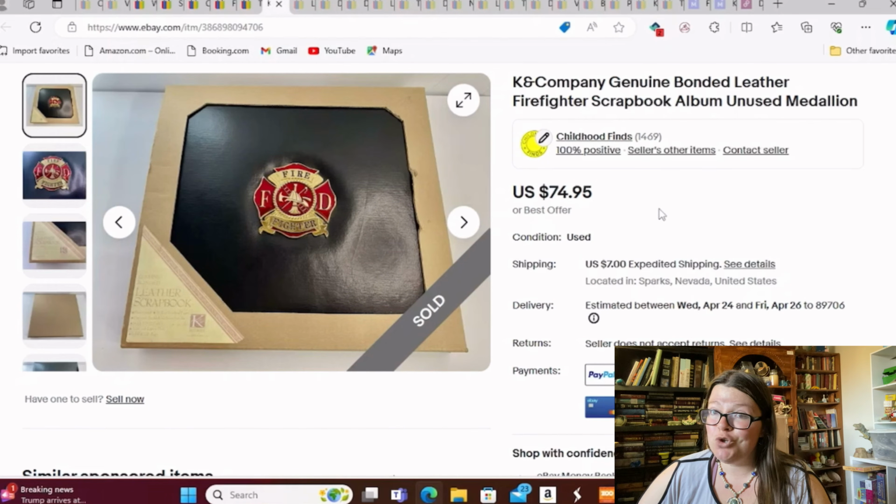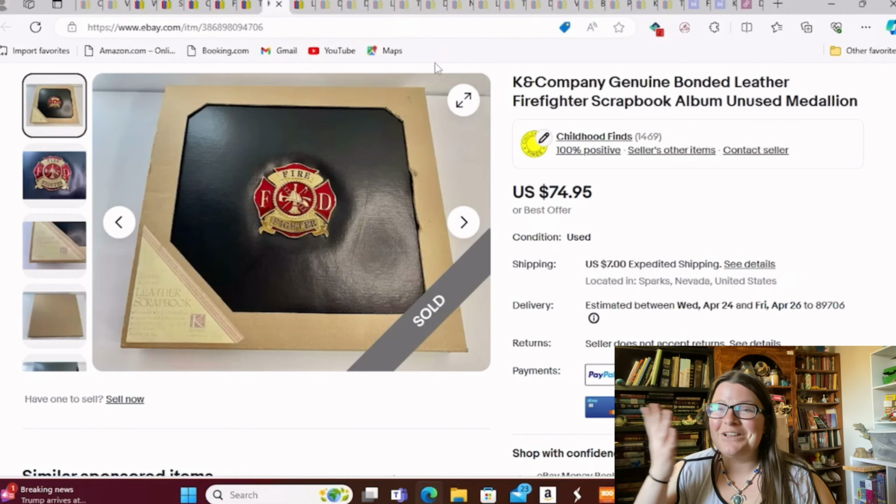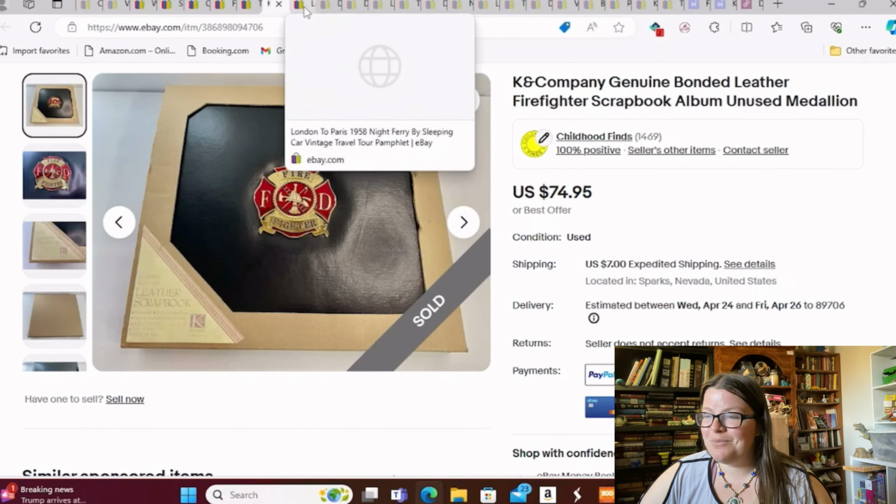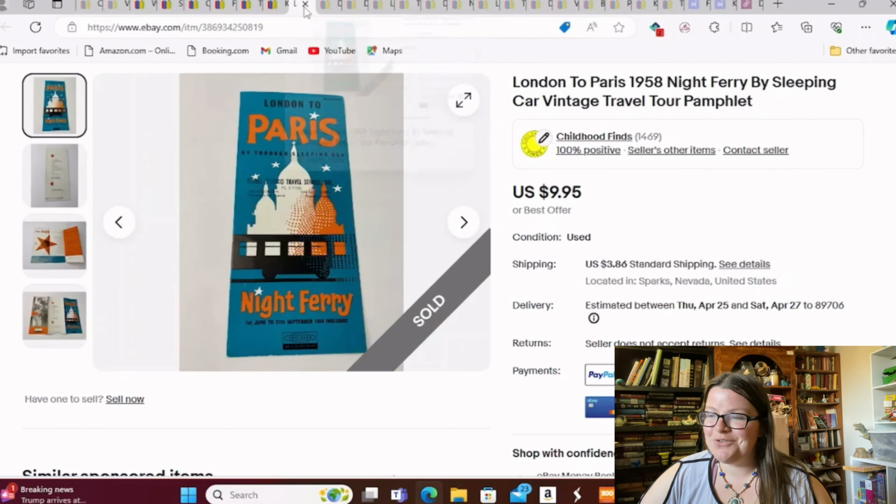I actually picked this up at Goodwill for $4.99, which I was very surprised by. And so my order earnings was $59.39, paid the $4.99, so I made $54.40 off of this. And I looked, it's actually going to a firefighters, so I thought that was pretty cool. It was going to a station, I could tell by the address. That made me happy.